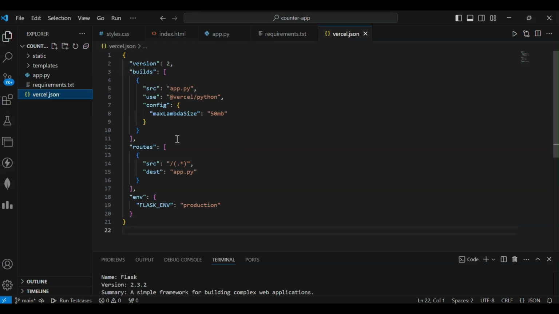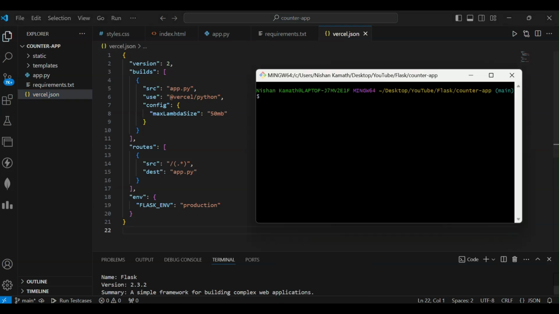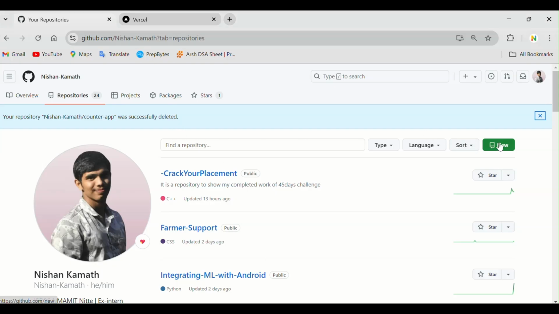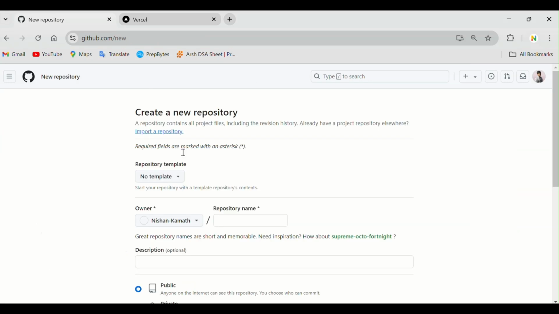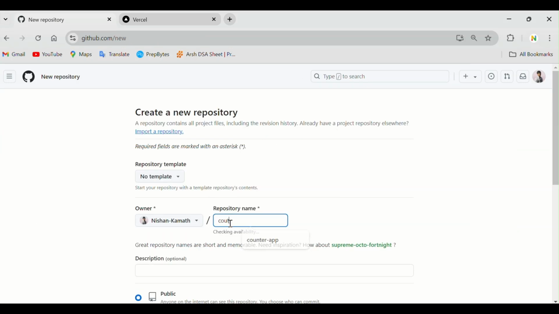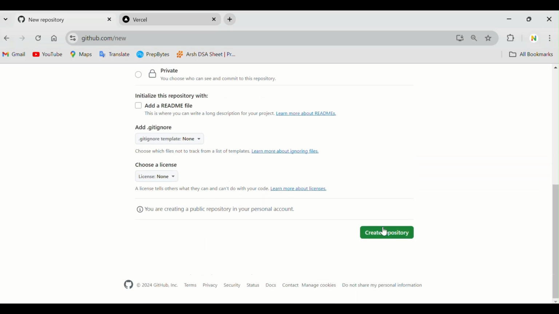This code is there in my GitHub repository. I gave the link in the description. You can copy from that, and once you're done, just create a new repository in your GitHub account. Just give the name counter-app and create repository.